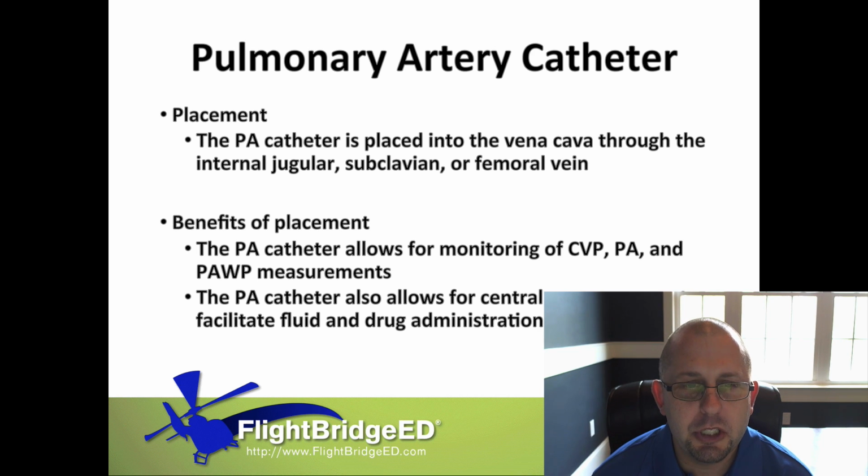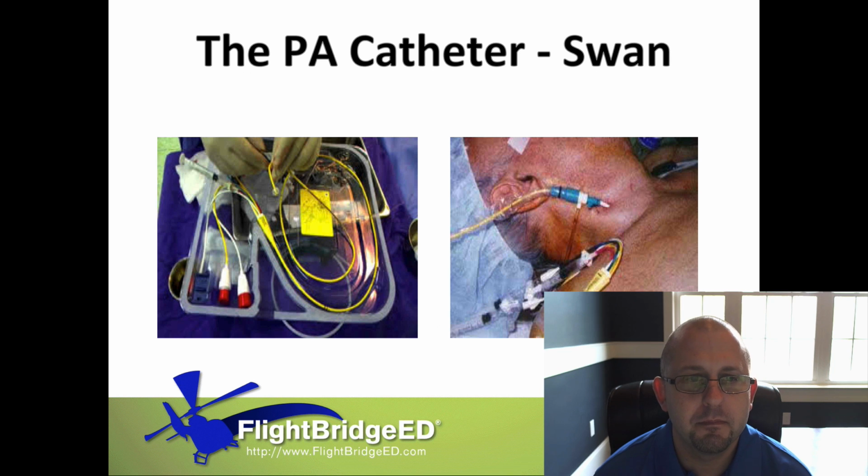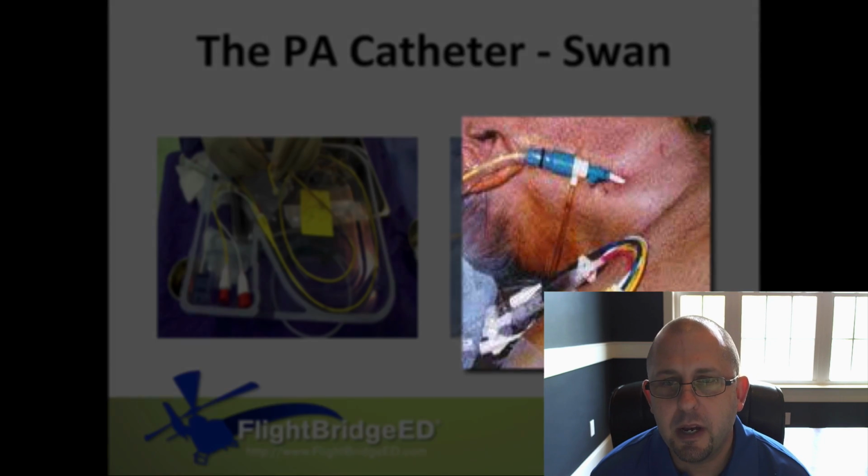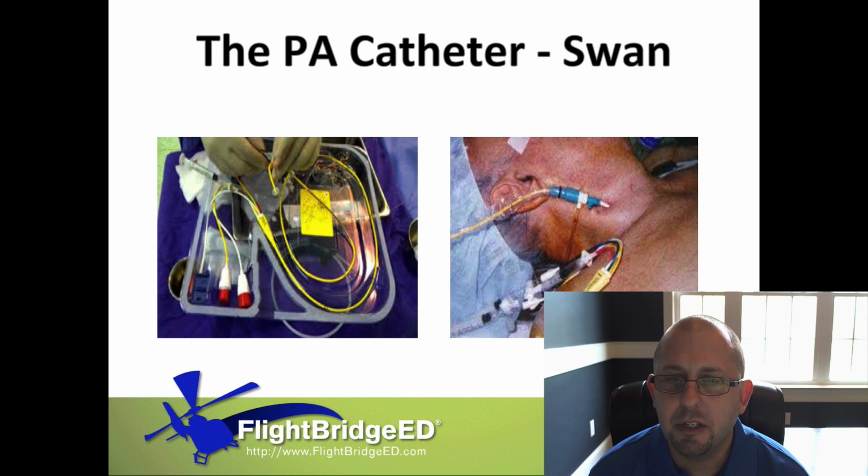Now let's look at a few pictures and illustrate how this is set up initially. You can see these pictures here, with the picture on the left. This is just a demonstration of this catheter in the kit. It's being set up and flushed, making sure there's no air. All the ports are flushed and ready to go, and they've inflated the distal tip balloon to make sure it's not popped and there are no holes in it. The picture on the right is an illustration of it placed in the IJ, and you can see it's secured. It's got that plastic sheath so you can advance it forward and back and keep sterility. This is going to be secured, checked often, and documented often, so that there's no movement once it's in the PA, or pulmonary artery, and secured.